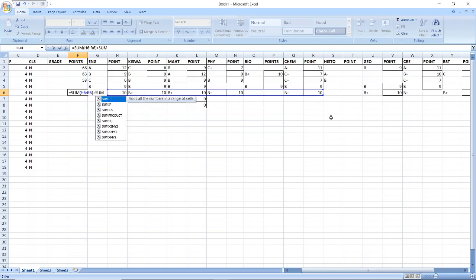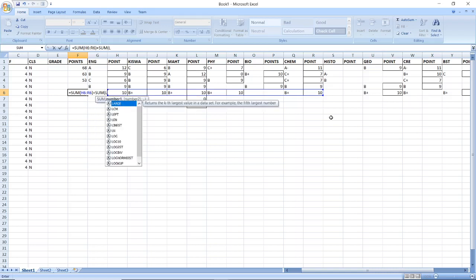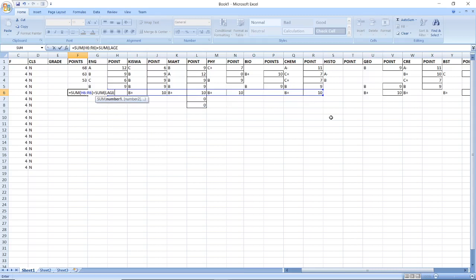Then plus, we need to add again the sum. Remember, I'm doing the sum of the large. It needs to pick the sum of the large 2, because already I have 5 of the compulsory ones. It is large only 2, from where to where?